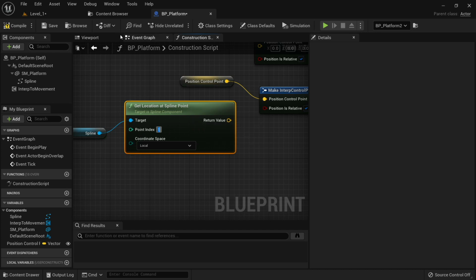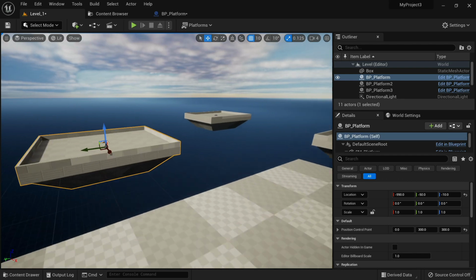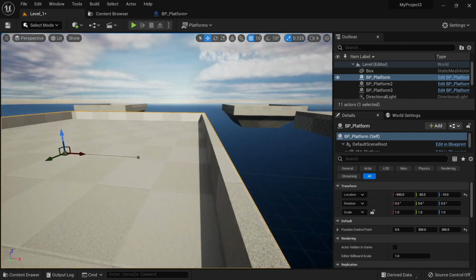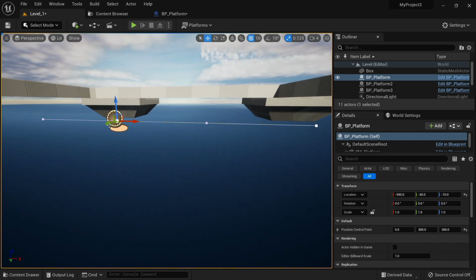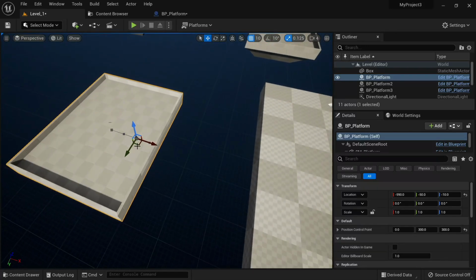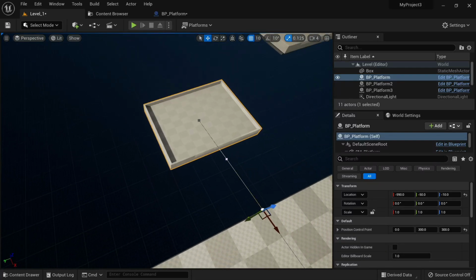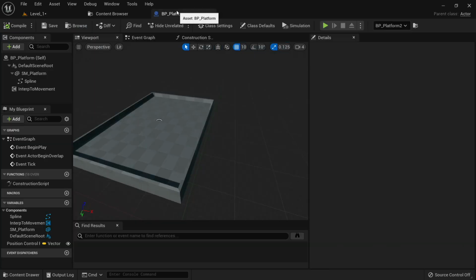And the reason is 1 is because this spline can have multiple index. The first one is the 0. This is the 0. And then this is the 1. So if I move this, for example, I move it here, or I move it here, I'm changing this position, but this one stays the same.